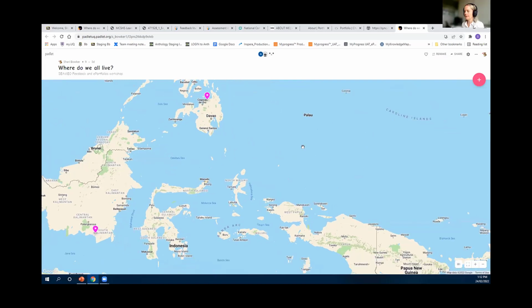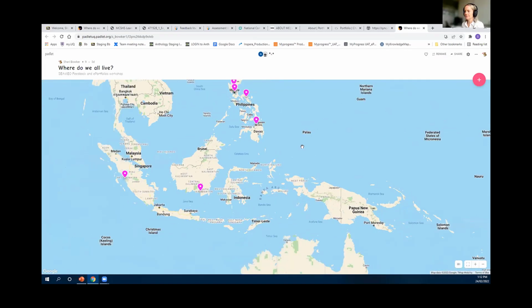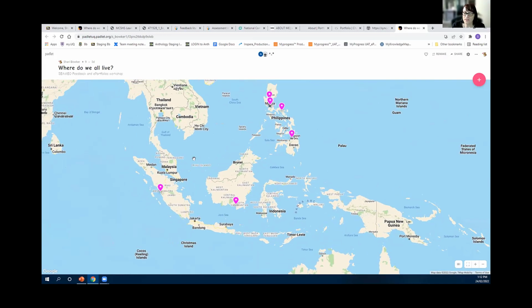Give everybody a couple of minutes. Let us know if you've got any troubles, and we'll see if we can help you. You can do different activities in Padlet with your students as well, so it's a good tool to promote some engagement and conversations. You could do one where you ask, have you traveled with your students? Where would you like to travel one day when we can all travel a bit more?